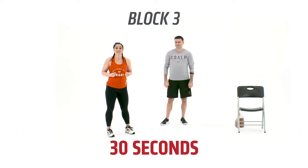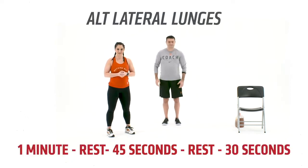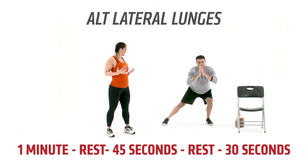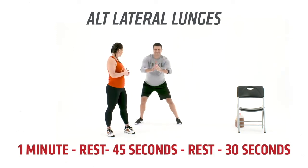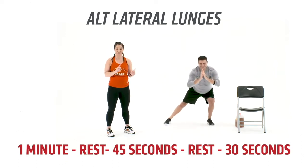Our first one is going to be an alternating lateral lunge. So sit up nice or stand up nice and tall. Big step out to the side, sink into that heel, but keep that chest nice and proud. We're going back and forth from side to side.